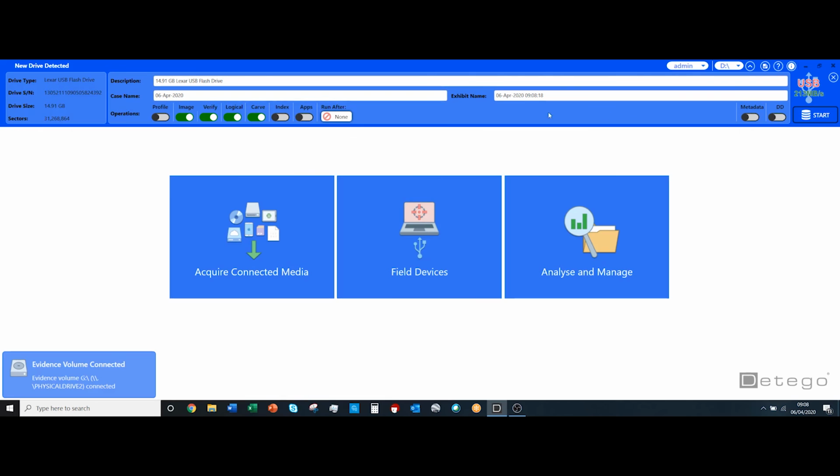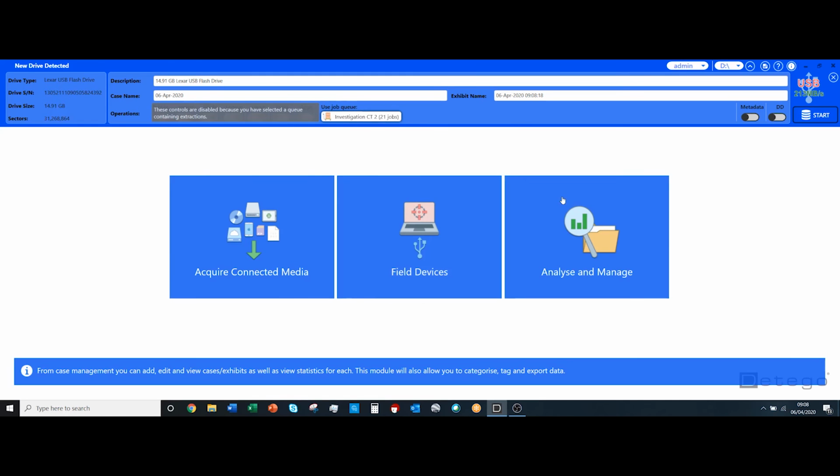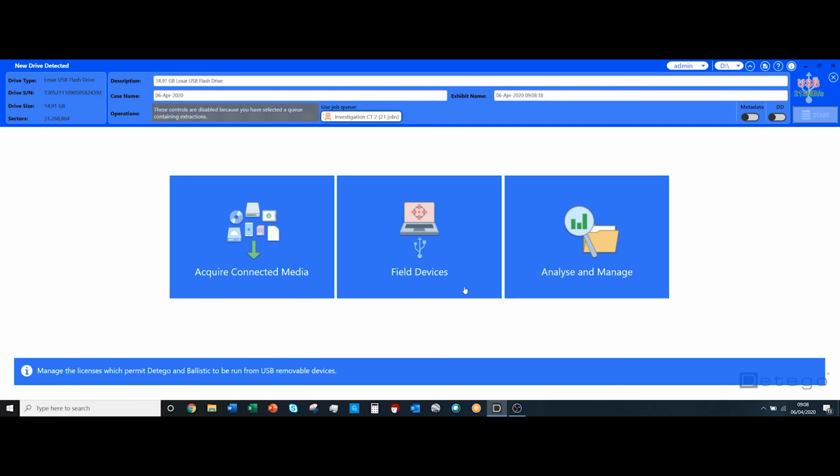You can see we get our automatic drop down like we do from media acquisition. But this time, instead of using the basic quick options, I want the full investigation, right? So I'm just going to go to run after. I'm going to go to my counter-terror profile and the one we just created, which was CT2. And I'm just going to ask it to run that profile for me.